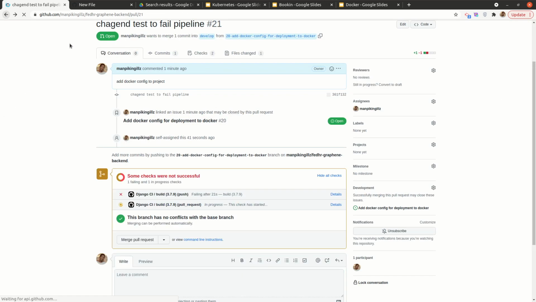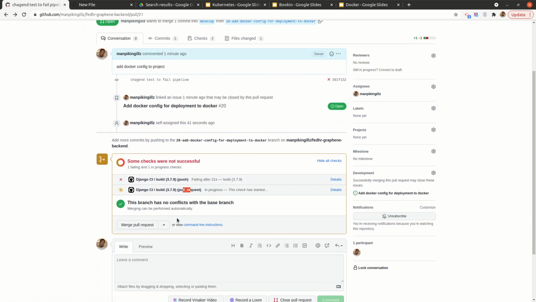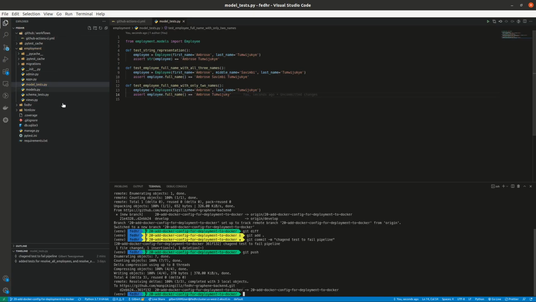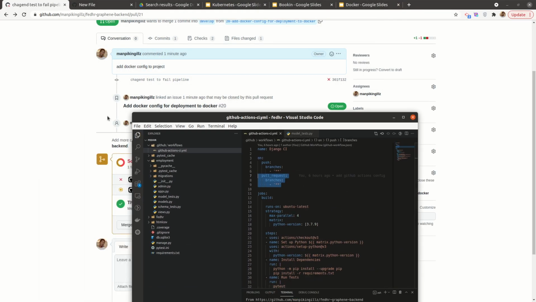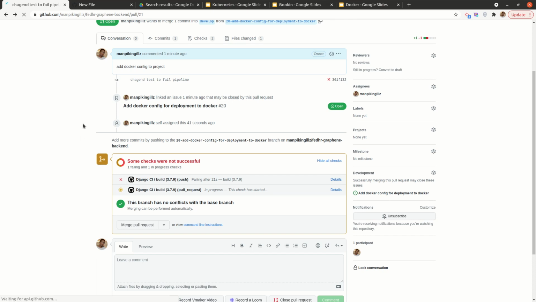So what we noticed is that this got triggered when I pushed, and immediately when I created a pull request, this one also got triggered because I have that config saying the pipeline should get triggered once I push or once I create a pull request on any branch. Yeah, perfect. So this one, let me refresh. Boom. So I have both events, push and pull request, failing.